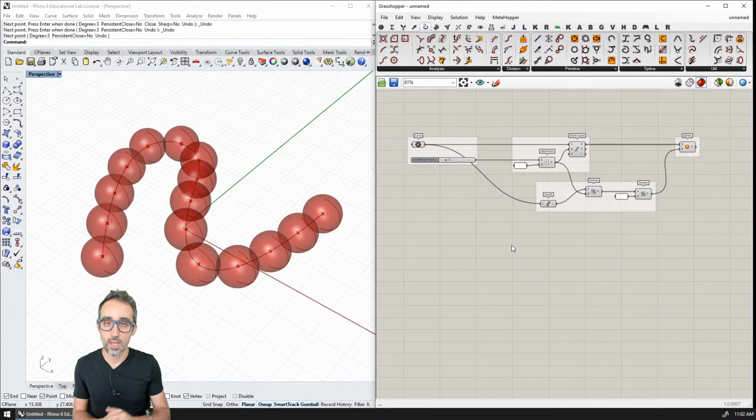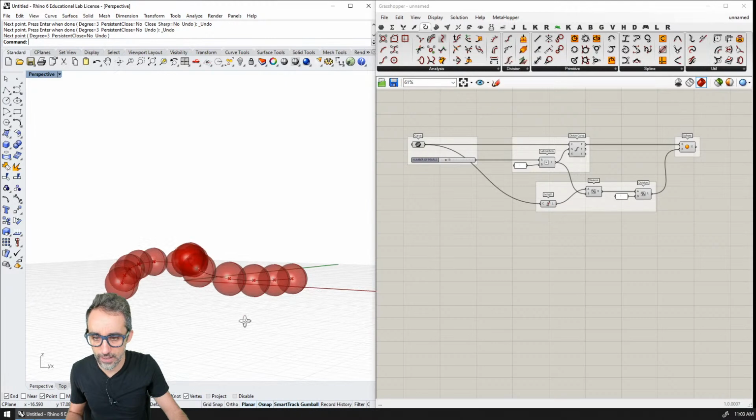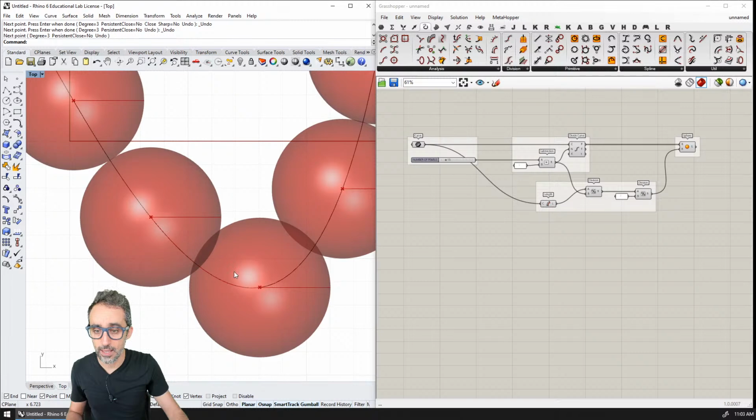One thing I would like to mention is the fact that the algorithm that we have designed roughly creates a pearl necklace where all the pearls are roughly tangent to each other, but they're not exactly tangent to each other. So it wouldn't be real in the sense that some of the spheres are overlapping on top of each other. And we can see that if, for example, right now the curve has volume, if we look at the top, you can see that there are areas where the spheres are overlapping with each other, right?